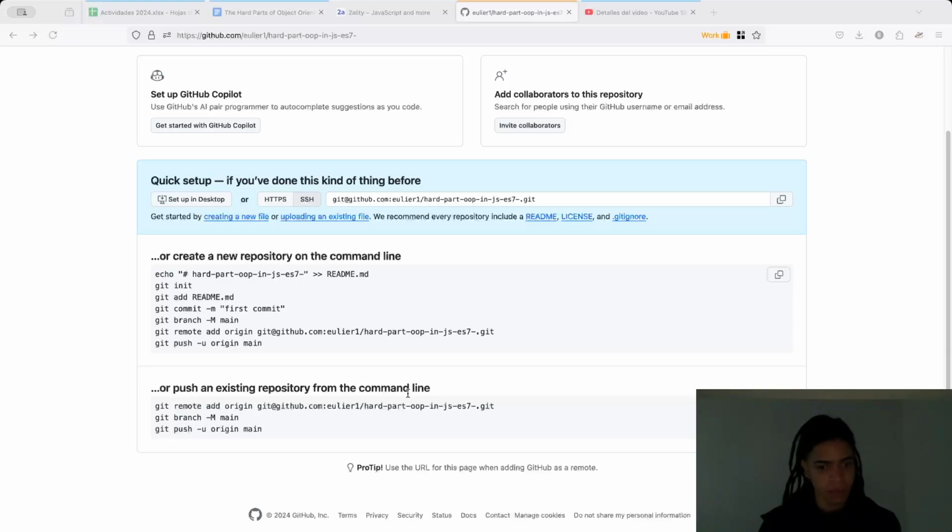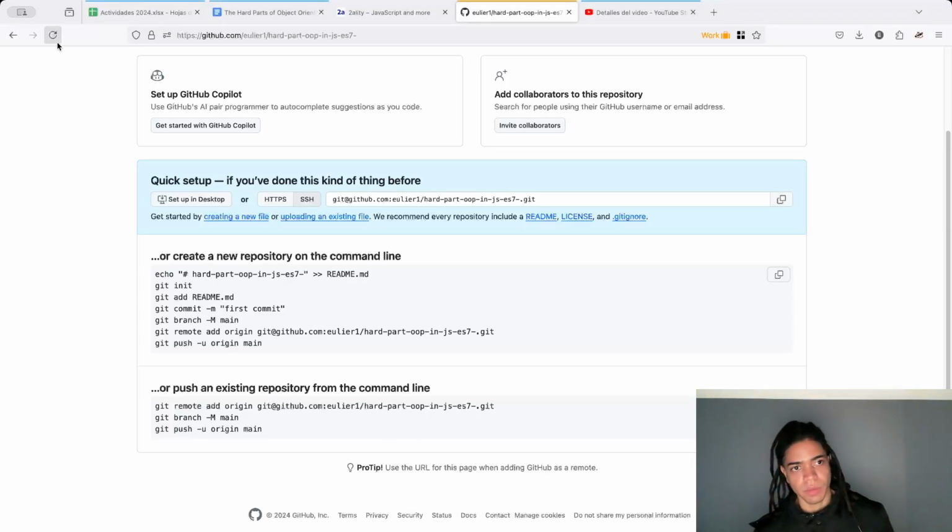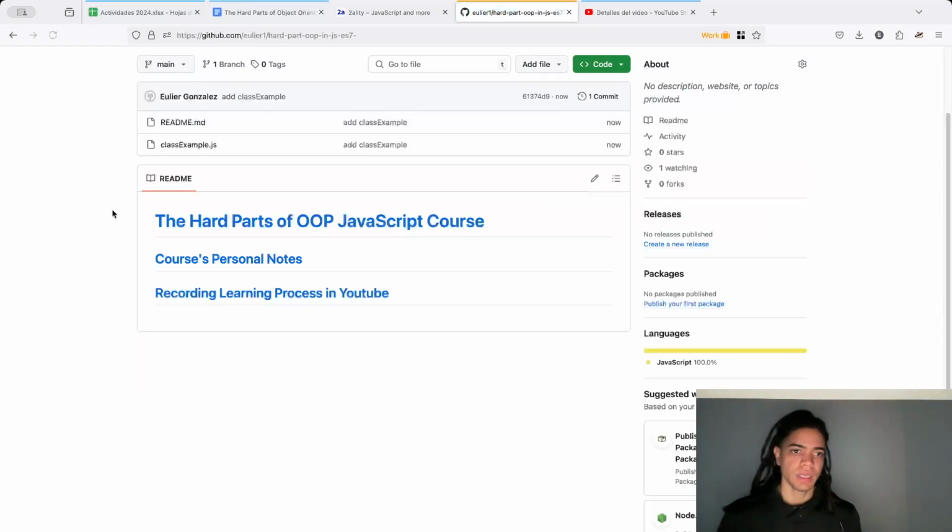The git commit, remote branch, and then you got it. Add the class example. Yep, this is it. Now you can just push this command, but we already pushed that, so we can now have access to this, and there you got it.